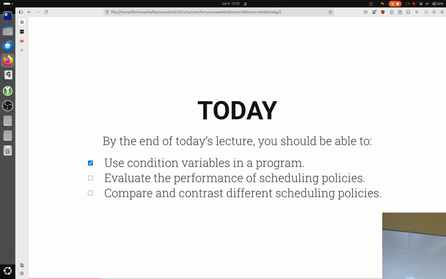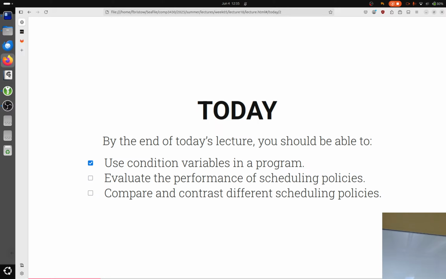I want to go through the process of taking what's written down in our textbook and actually, here's a worked example. Let's step through what's going on with these different tasks in the system. How is the system actually changing the state of the tasks? Where are the tasks right now as they're moving through the system? And then I want to record and measure the performance of the scheduling policies that we've got.